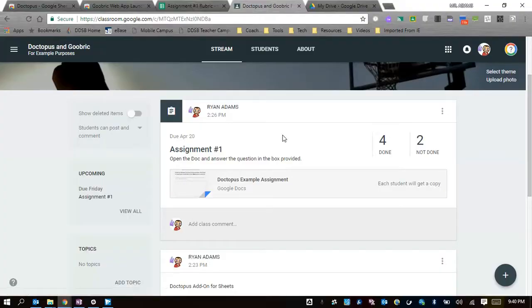Okay, so now that I'm ready to mark my students' assignment, you can see some people are done, some people aren't done, but I'll show you why that doesn't really matter in a minute. I'm ready to mark this assignment using Doctopus. The first thing I need to do is create a blank Google Sheet.